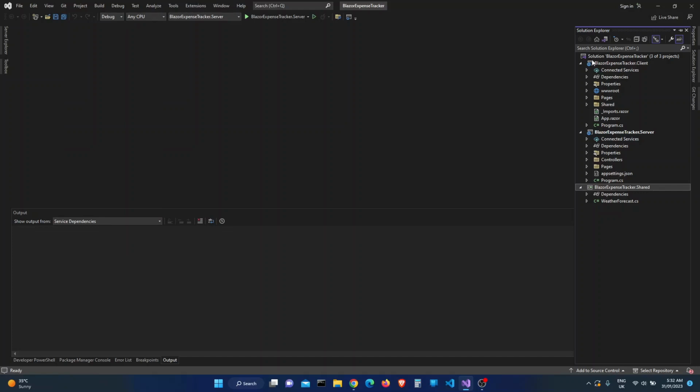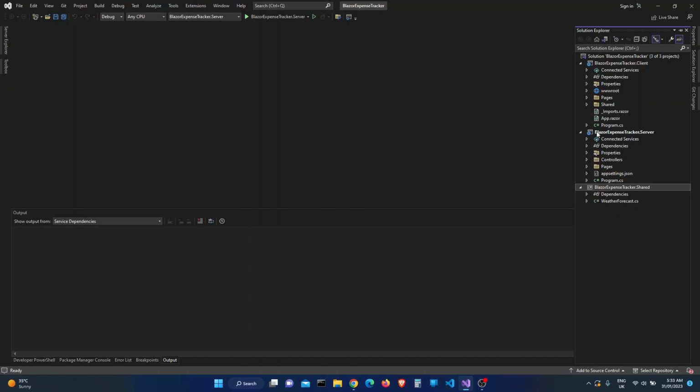So if you have a look at this, we have our 3 projects created. That's a client project, and a server project, and then a shared project. So the next thing we'll be doing is adding a NuGet package called Swagger, which is going to help us be able to interact with our API when we create it. We want to be able to see all the different API endpoints, test them, and also document them. So we would have to install the NuGet package Swagger.